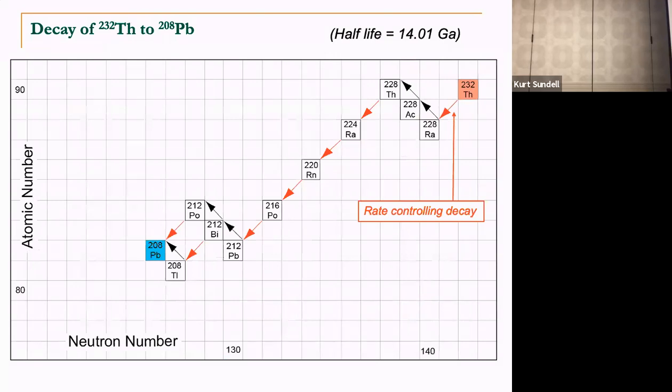Okay, third decay chain, thorium-232 to lead-208. This is not super important for zircon, but is incredibly important. A lot of you mentioned monazite. This is the primary method that we use for dating monazite. So thorium-232 at the top comes down to lead-208. The half-life here is 14 billion years, really, really long. So you have to have a lot of thorium in your system if you want to date anything precisely.